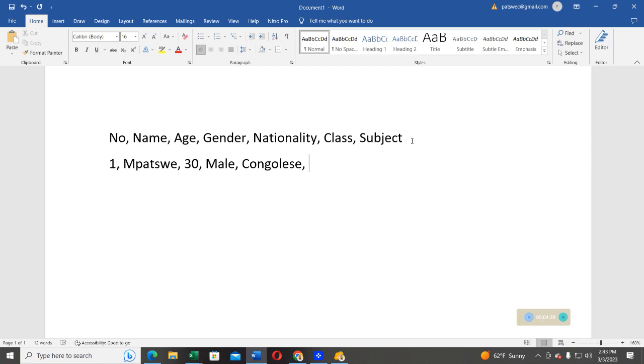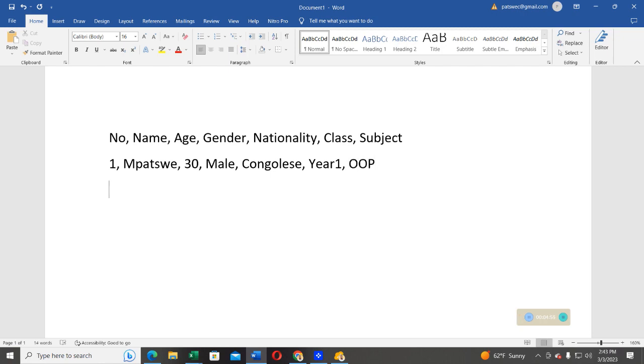Class is going to be year 1. Go ahead and put the subject, and the subject is OOP, that is object oriented programming. So I'll go ahead and hit enter.